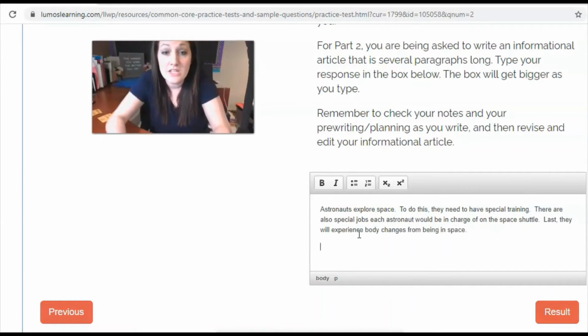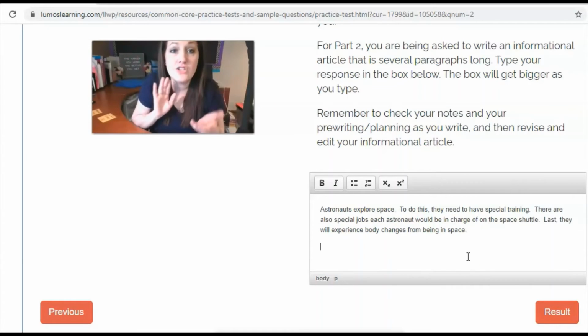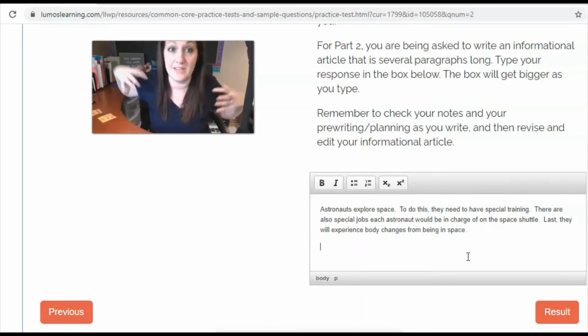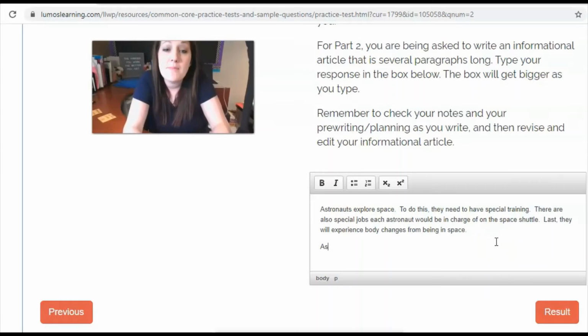Now I am ready to, nope, it won't let me indent. Now I'm ready to start. So I mentioned, now that's not my whole thing. That's just my first paragraph. I told you the main idea and I gave you the 3 details, but now I'm going to explain the 3 details in length. So go back to the training part.